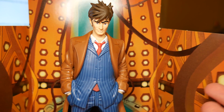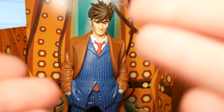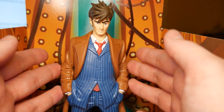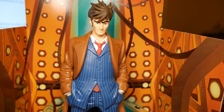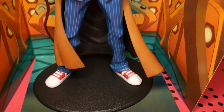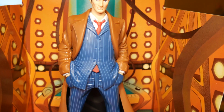The only reason I've got this is because I wouldn't have bought it otherwise. But this was a Christmas present, and this is the thing that I said in the video that I forgot to bring. But yeah, here it is. So this is based off his Series 3/4 costume, so the blue suit version. And to be honest, when looking at the actual body in that, it looks pretty damn good.